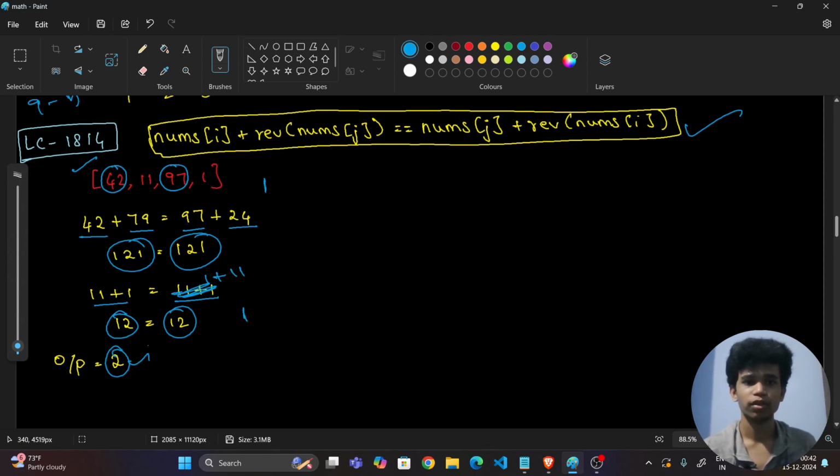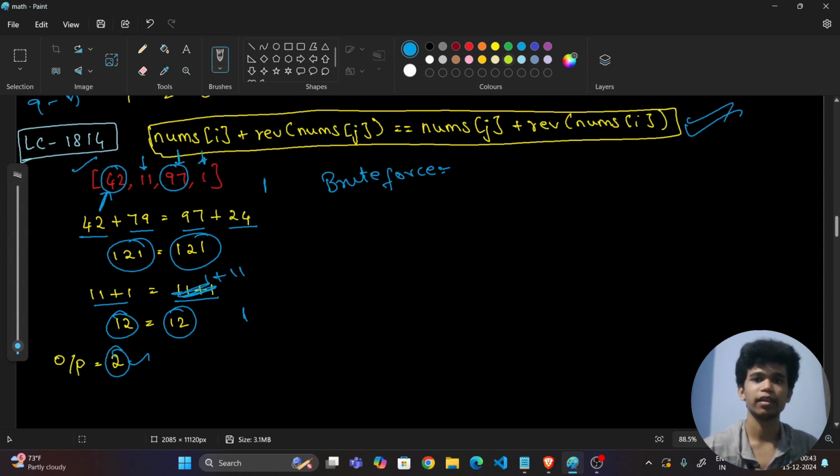So what is the brute force approach? The brute force approach is very simple. Just go and iterate. First take this as our i and take this as our j and check whether this follows the condition. If not, then move on. Again come back, take 11 and check whether 11 and 97 is a nice pair.